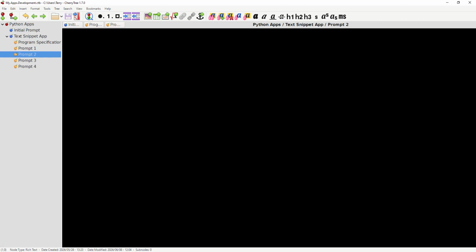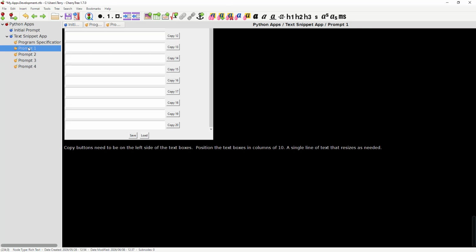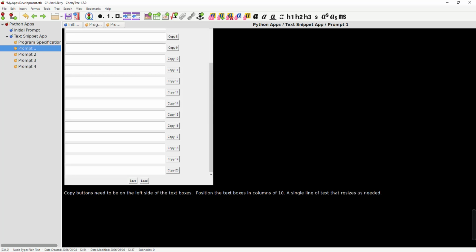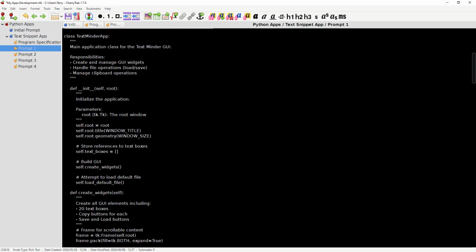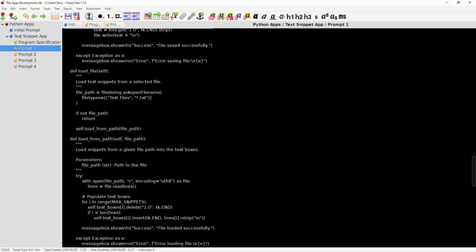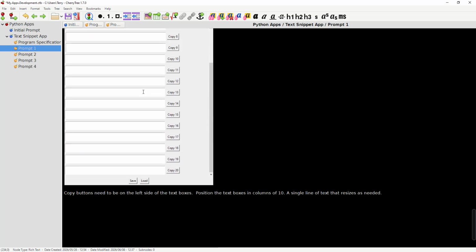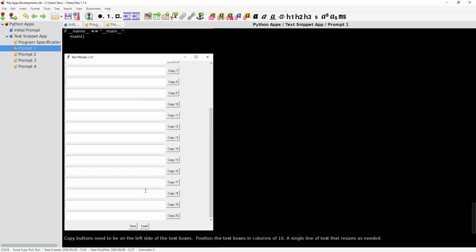So now I'm going to go to prompt 2, and what I just wrote is going to become at least the foundation of my second prompt. In this case, I'm just going to feed that right into the AI. Just to recall, what did we do? We had an initial prompt. We copied the code into Cherry Tree, copied it into PyCharm, ran it, did a screenshot, and put that into Cherry Tree.